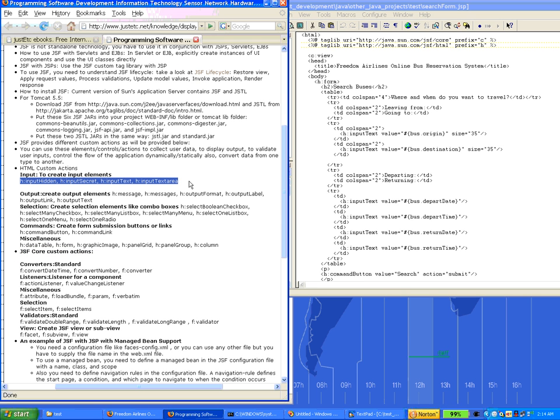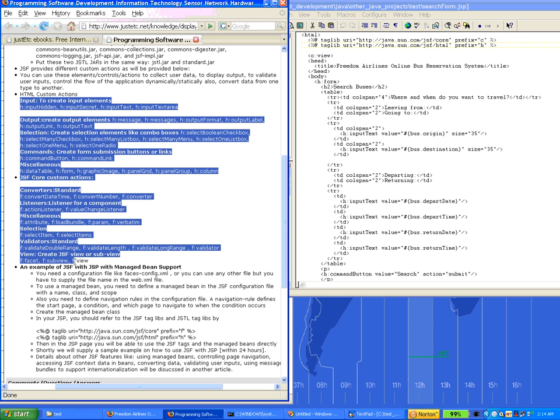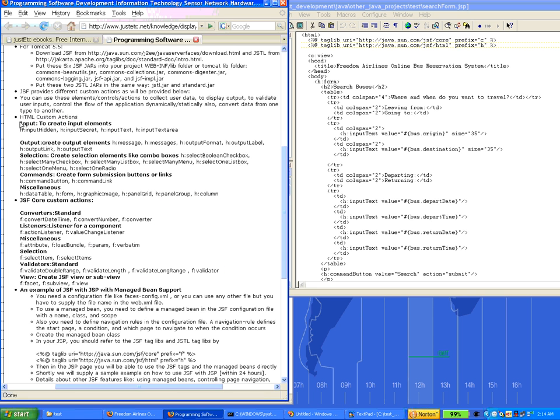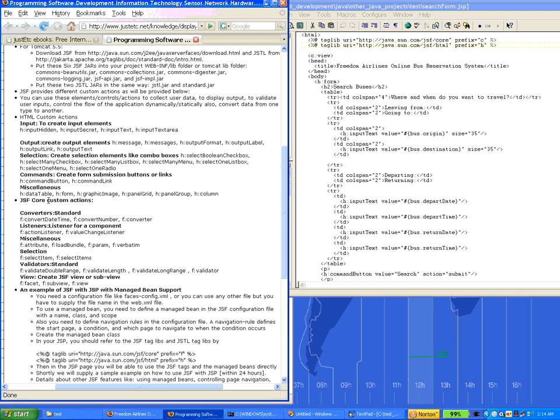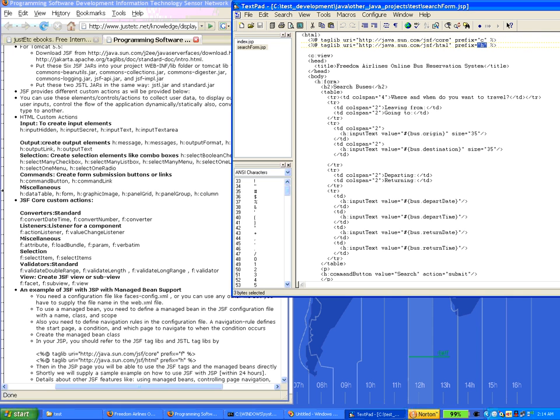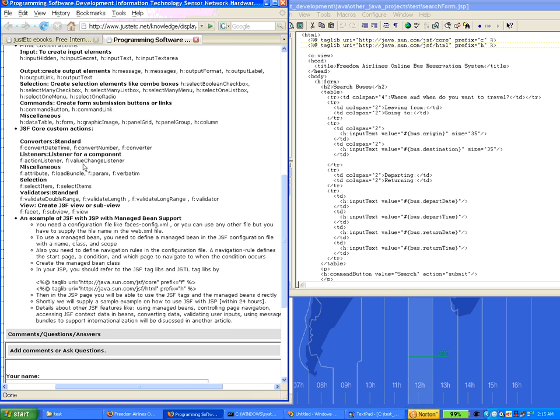These are the different JSF tags that are used for different purposes. So just take a look at this section. You will see what the different tags are. These are the HTML custom actions: these are for input, these are for output, and these are for selection-related tags. These are miscellaneous tags, and these are the core tags that we are using here. So these are from here.